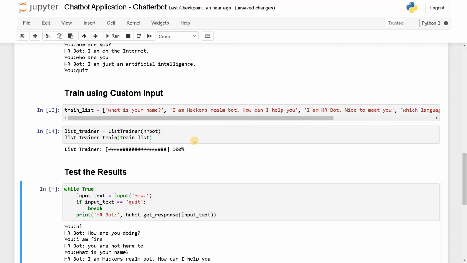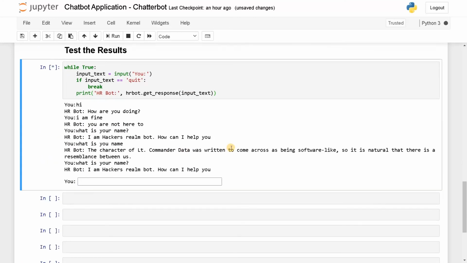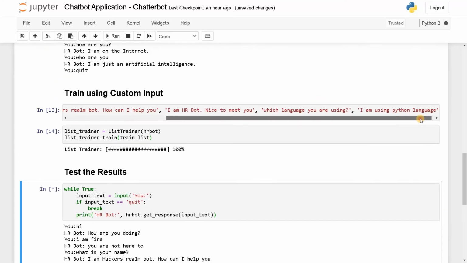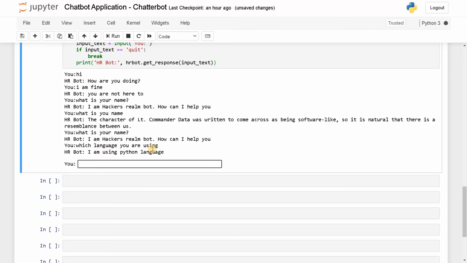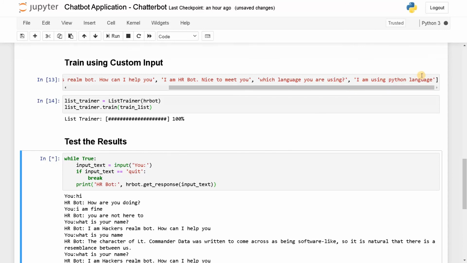So it all depends on the probability. It will choose the most suitable response based on this question. We also added another question, which language you are using. So which language you are using? I'm using Python language that we have defined here.